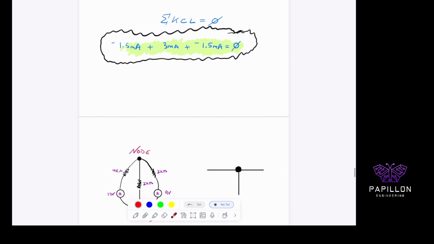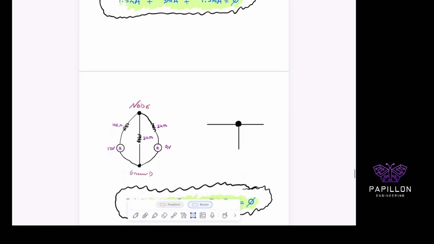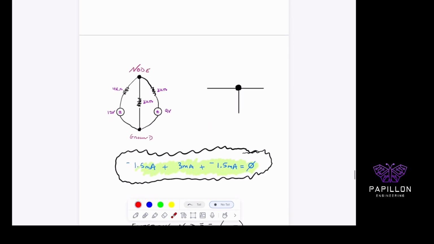So let's look at what this means practically. I'm going to copy and paste this just in case. Here is my node, right? Here's my cool node. I can draw my node in this form, if that helps you. And remember, these are my solutions to my currents for each of those branches: left branch, middle branch, right branch. There's no such thing as minus or positive current. They're always just a flow, so just a value. The positive and negative means the direction.